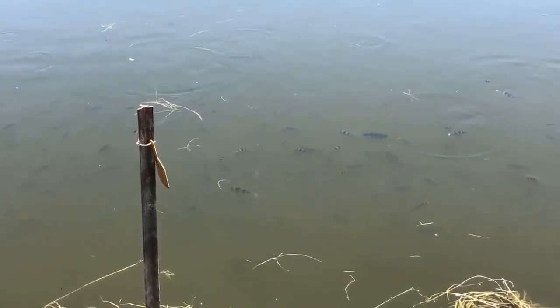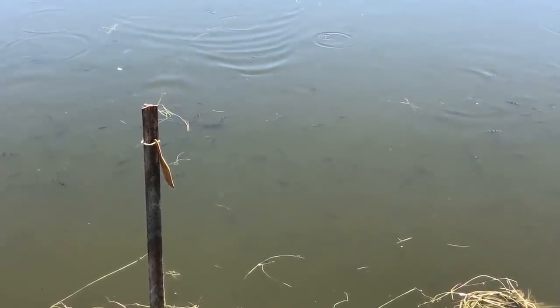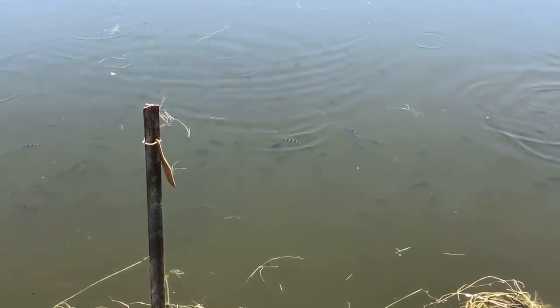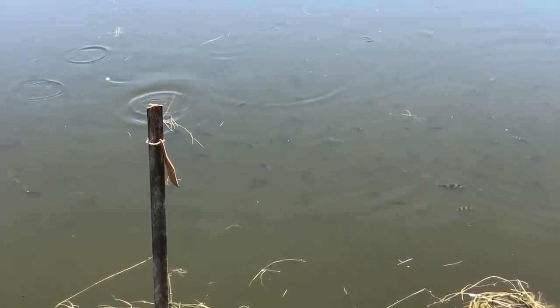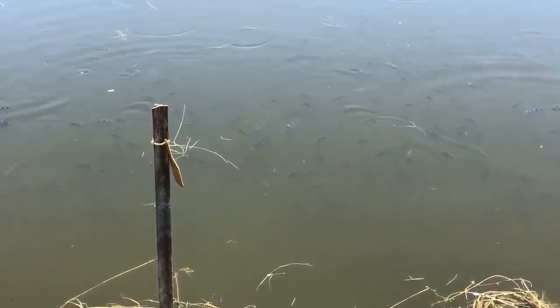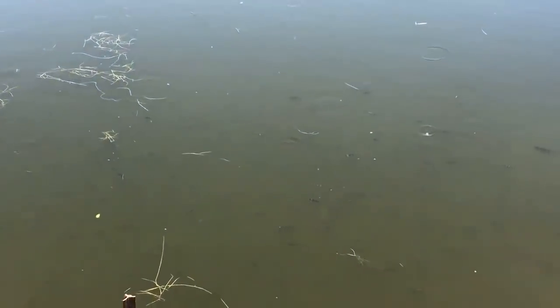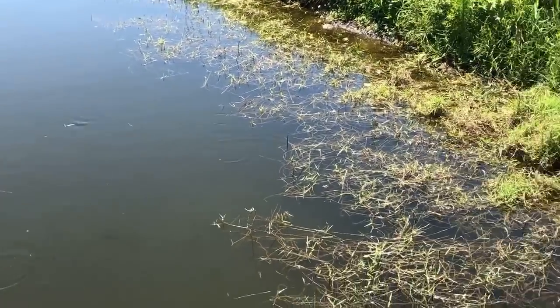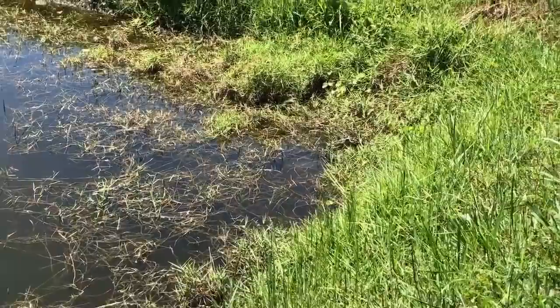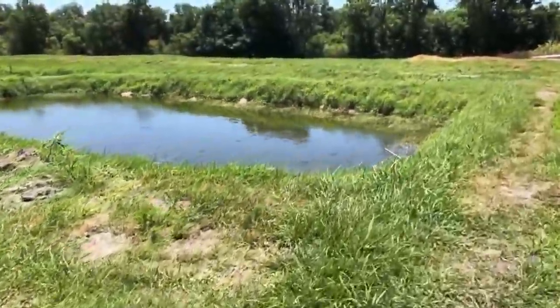So the Victorians, they actually breed in the ponds. So we do not have to breed them indoors. We used to breed them indoors, and then we would put them out in the ponds to grow up. And then by the time we would bring them in, the pond would be loaded with fry. And we're like, man, let's just let them be happy in the pond. It seems like they do really well. So that's how we do most of the Victorians.